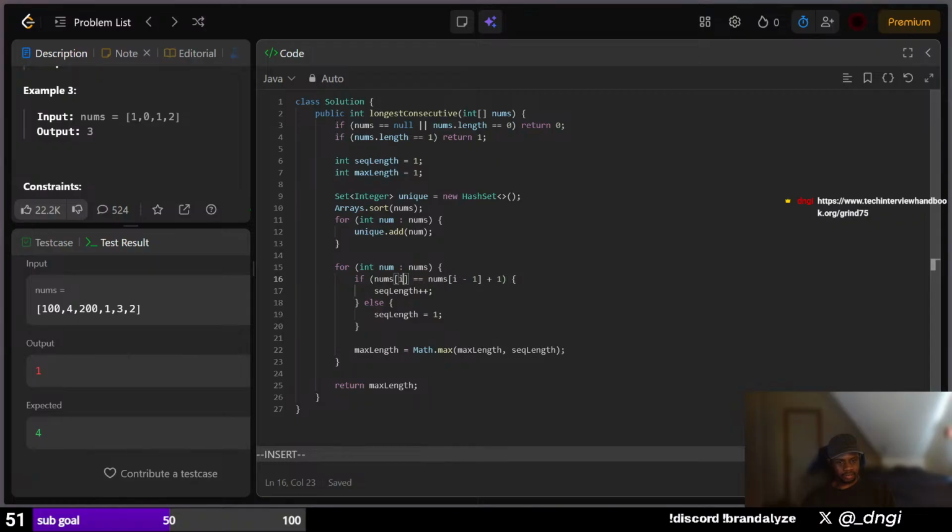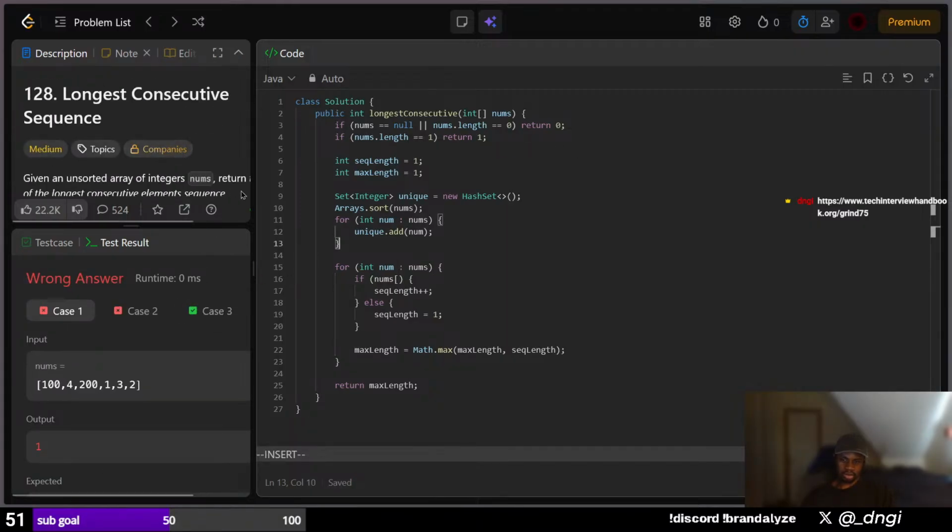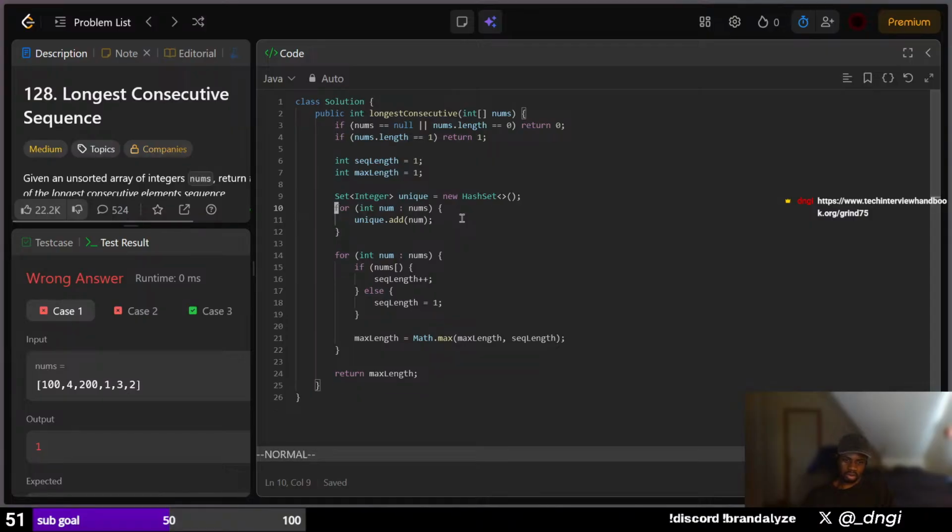So we'll say if, so something like... I guess we might not need this actually, not need the sorting.